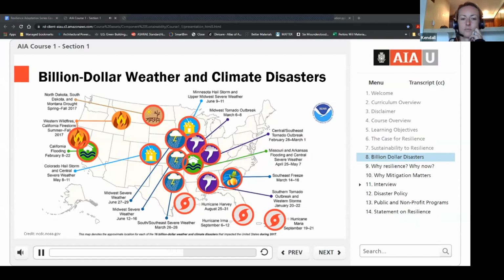Even more significant is that the trends are going in the wrong direction. From 1980 to 2016, the annual average was 5.5 events per year. The annual average for the most recent 5 years, from 2012 to 2016, is 10.6 events. Whatever the root causes, the costs and impacts of disaster are rising, and architects need to be prepared to meet the challenges that this new normal will mean to their practices and to the communities where they live and work.